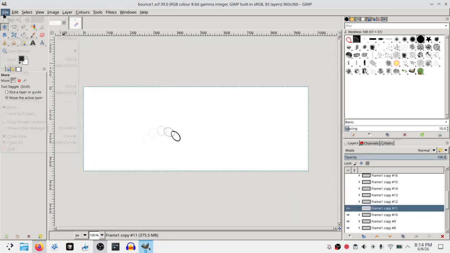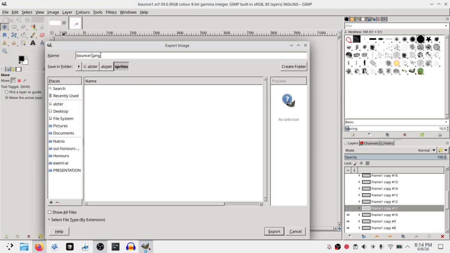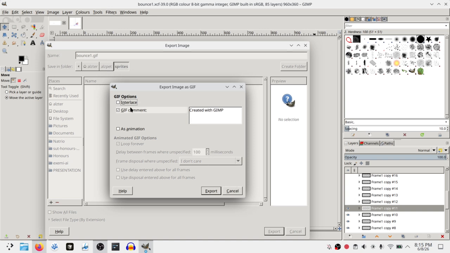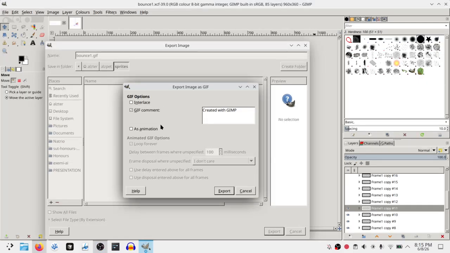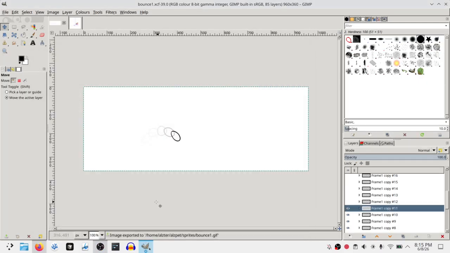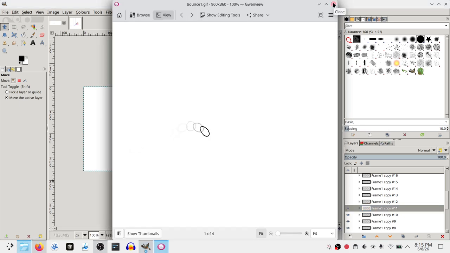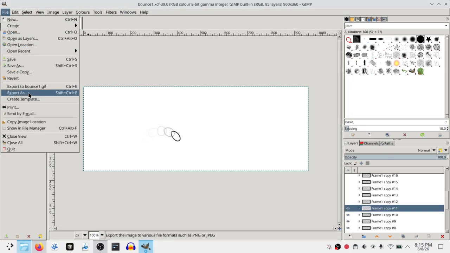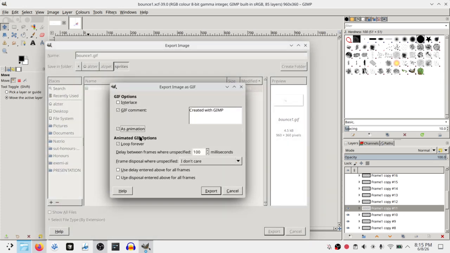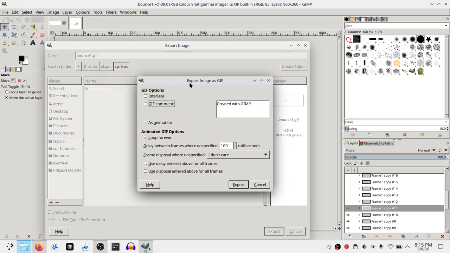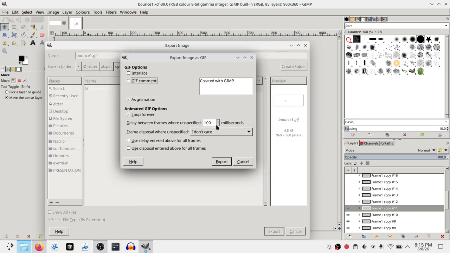Now I want to export this as a graphics interchange format so that I can share this graphic with other people on the interwebs. Now, if you just try to export it, by default, it won't animate at all, which is about as intuitive as it sounds. So you actually have to tick this tick box which says add animation, because obviously you wouldn't want GIFs to animate. Who wants GIFs to animate, right?